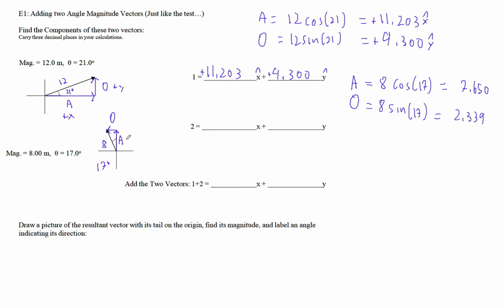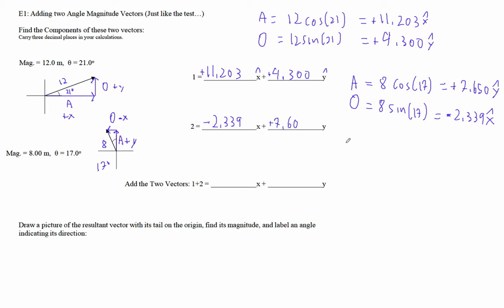Okay, so let's see. My adjacent side, this is positive y because it goes up, right? So that's positive and in the y direction. And then the opposite side here is going to be in the negative x direction because it's to the left. So this guy is negative and in the x direction. So this I'm going to put here. Most common thing, by the way, is you switch your x and y. So we'll double check that. And then this is 7.65, and that's positive in the y direction.